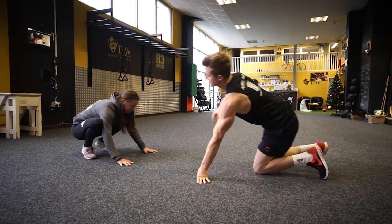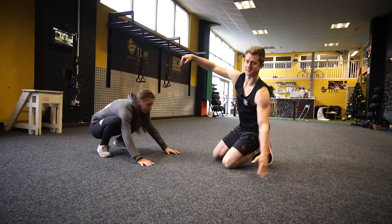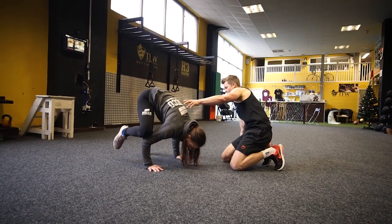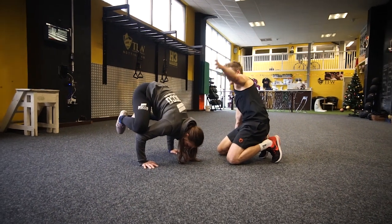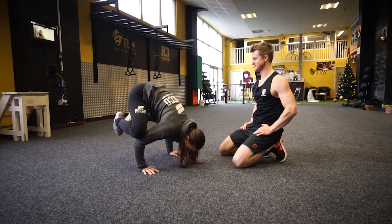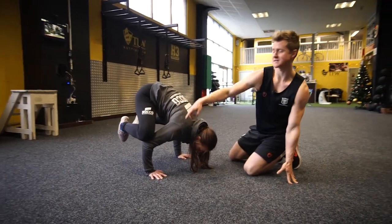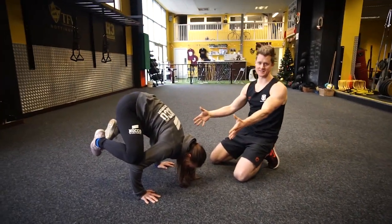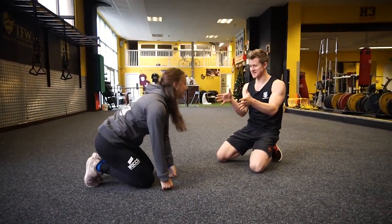Good, let's go again. So just for the purposes for you guys, just check out here. She's done a really good job of keeping those hips nice and high. So trying to hold that position there, if I try and keep weight forward. That's the one, yeah. Perfect. So yeah, look at the position there from the hip on top of the elbow, on top of the wrist. Really great alignment, and that creates a nice stable shape. Have a rest. Perfect. But you've got a really nice little foundation there to build from.